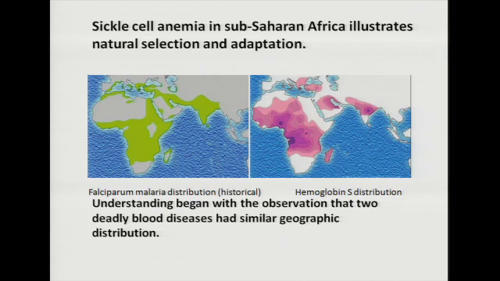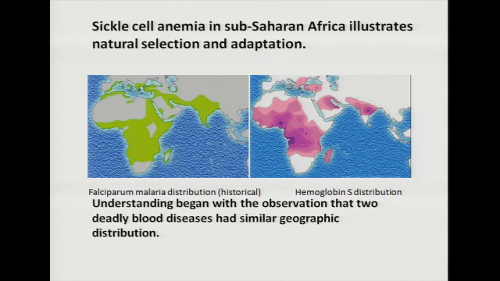Let's take a second example of natural selection and adaptation, and that is sickle cell anemia in the Old World. Now, you might be thinking, wait a minute, she's talking about a disease. She's talking about a disease where if you inherit 2 copies of one gene for the sickle cell trait, then you have a disease called sickle cell anemia, and you have a very low survival rate. So why didn't evolution get rid of that? She must be confused. Well, I'm often confused, but this is a bona fide example.